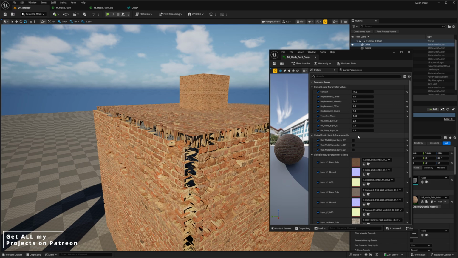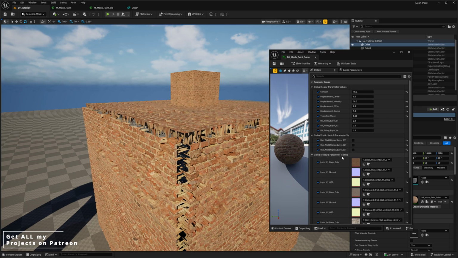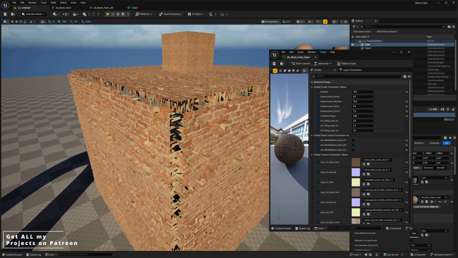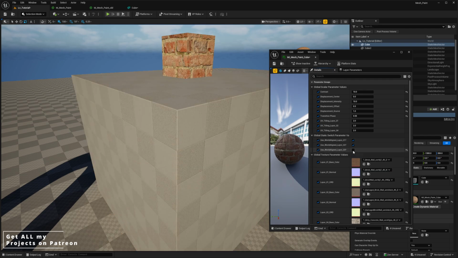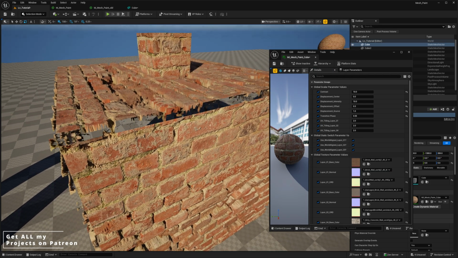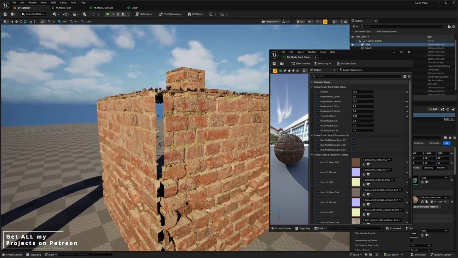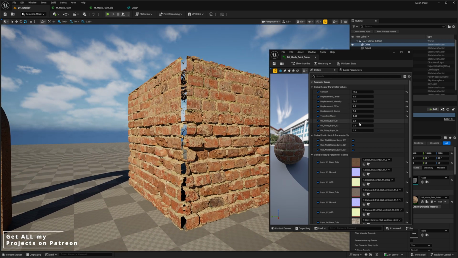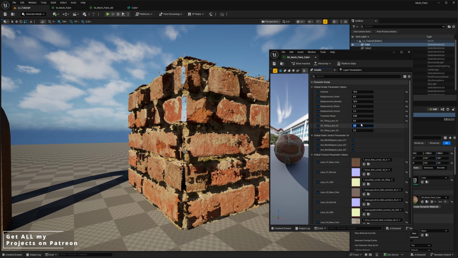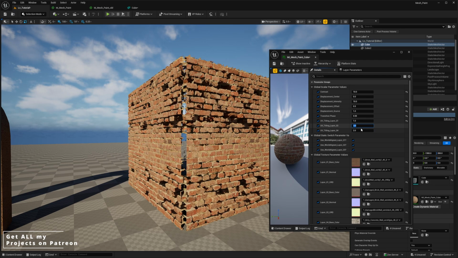So here's where the world aligned texture comes into play. I'm just going to tick the box so you can see, but I'm going to explain this further in a bit, in the setup that you're going to do for world aligned. I'm going to tick all these boxes for all three layers. And as you can see, world aligning has allowed us to fix some of these issues, even though the tiling is now completely different. So I want to change the tiling maybe to a value of 1 here.